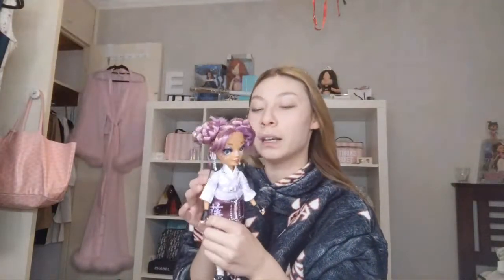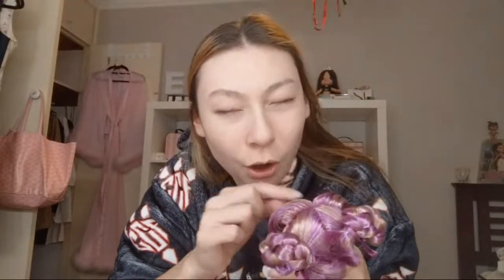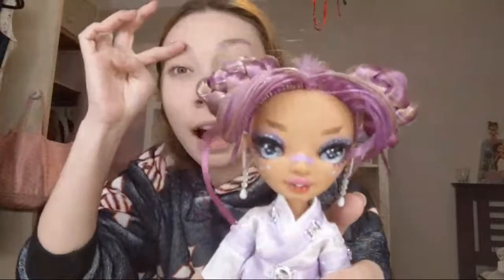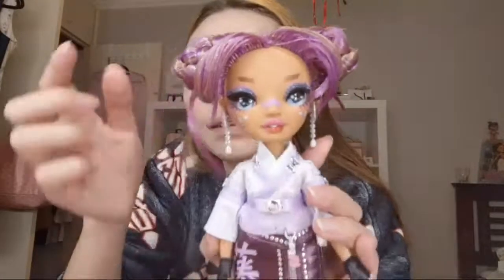Let's go into her face — wow, she has so much detail. It took me ages to find one with such a perfect face. One thing I'll say is her eyes are a little off — the inset part is wonky. I feel like this one is looking a little lower than the other one; one eyelid is slightly lifted. I'll be rearranging her eyes inside her head. I've seen people boil Rainbow High heads and take the eyes out to re-center them, so I'm going to do that.